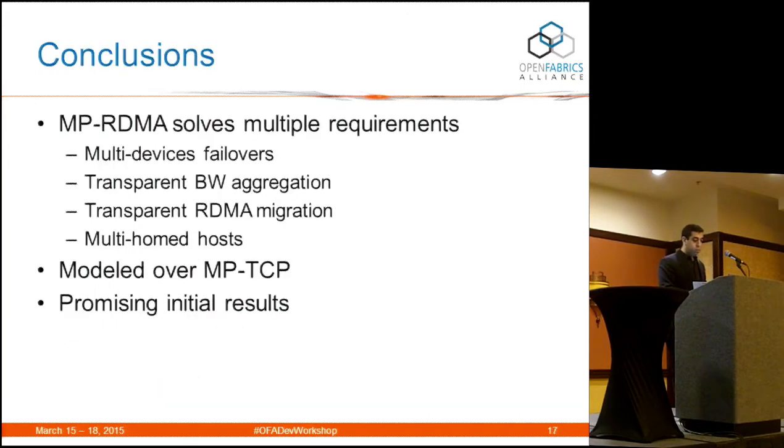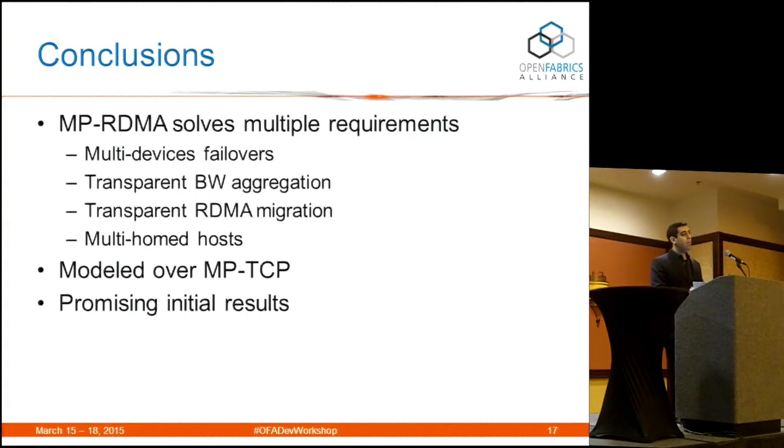Okay, so to summarize everything that has been said here, and I see that we are a little bit ahead of time. MP-RDMA comes to solve a couple of customers' requirements: to have a failover in a multi-device, multi-homed host, and to have transparent migration and bandwidth aggregation.